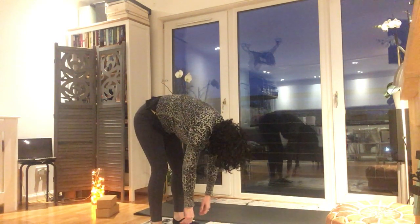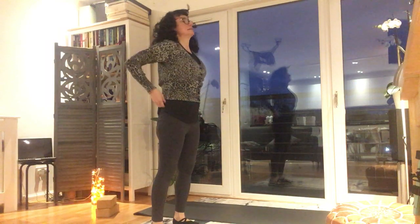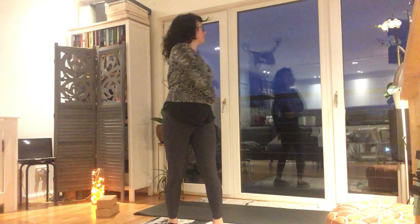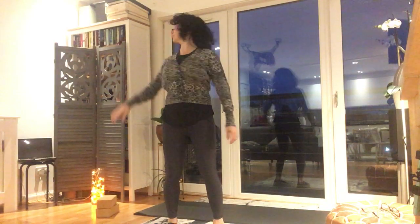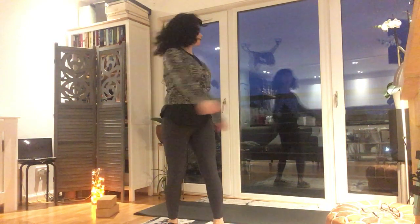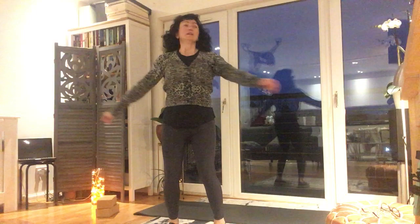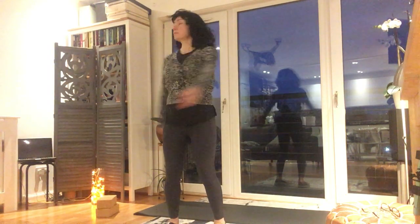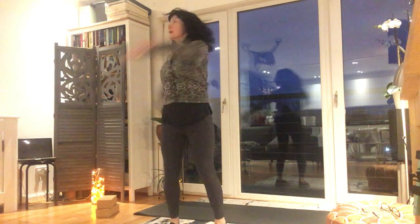Exhale — come hanging, the arms relaxing, the neck and shoulders, pressing the heels down. Breathe, breathe, breathe — bend the knees and look up. Then we roll the spine all the way up and stay here. Now keep the knees soft and just move the torso — we're trying to mobilize the spine. If you're getting dizzy you don't have to turn your head. One side, other side. My feet are locked down, I'm feeling really rooted to the floor — my knees are soft, my hips are twisting, my breath is deeper, and my arms are tapping me. I loosen them and just tap one side, tap the other side, turn my neck, and I can make my arms bigger.